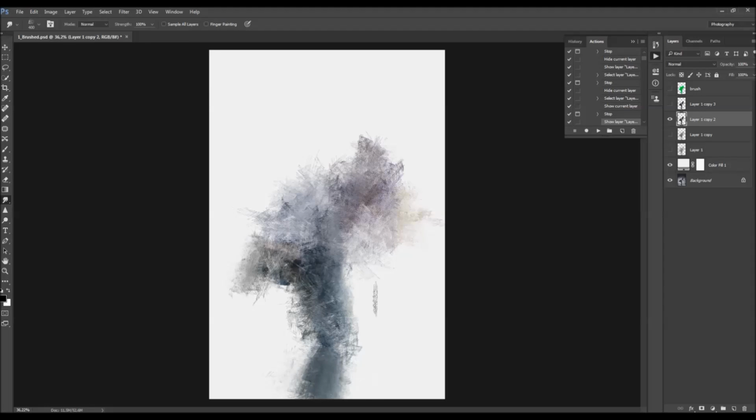Alright, that's it. And all you have to do now is to just click the play button again. And I'm going to fasten the video here and get back as soon as the action is finished, and then I'm going to go through all the layers to show you how each layer works and how you can customize the effects that you got to get the desired results.